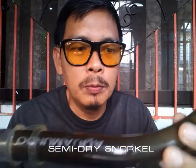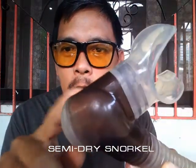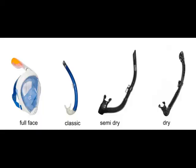For regular snorkeling, usually what we see being used are the semi-dry types. If you notice, it has a bite valve with a dump, so instead of carrying the weight of water, it pushes the water out. So it's easier to use. This one has a tube made of plastic and silicone, but this one is 100% silicone. This is mostly the choice for more technical purposes, especially if you're into free diving and skin diving.